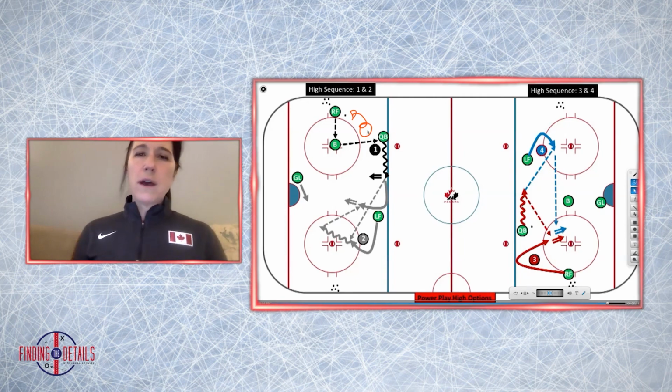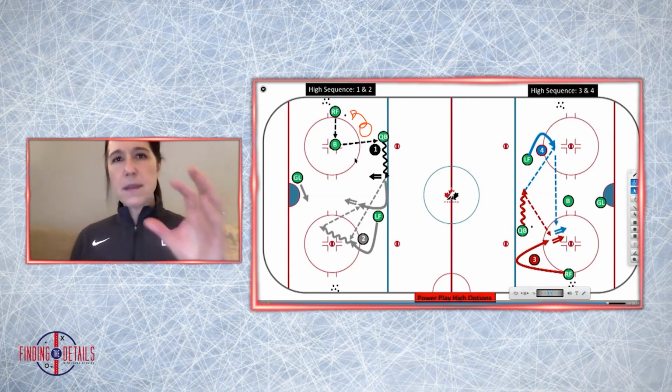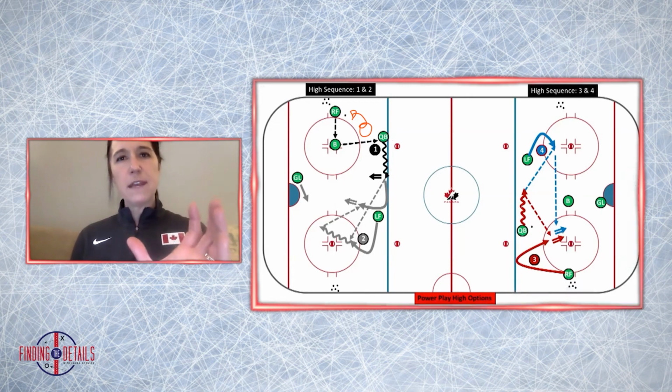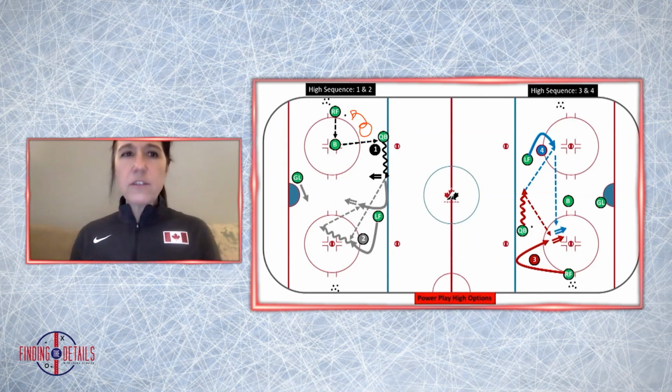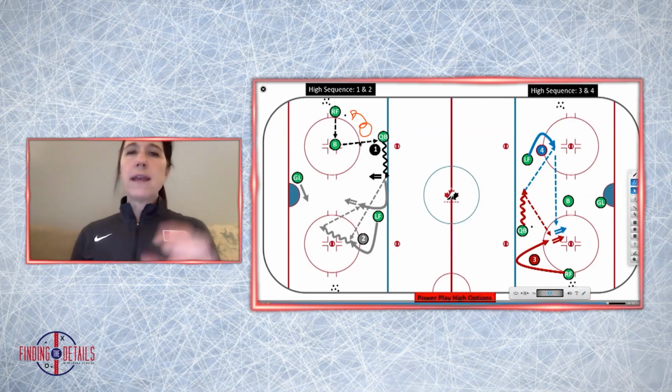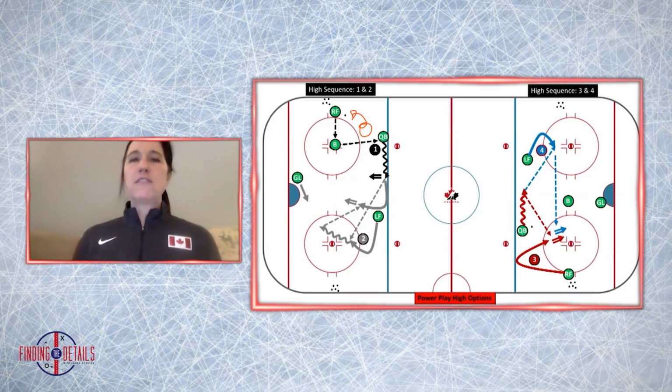So that's this first sequence. We start with the coach providing a little top down pressure, a little release play, and the puck goes up to the quarterback, who gets inside positioning and takes a quick shot on net. All four other players on the power play collapse to try to put the rebound in. The quarterback is your safety. Then you have a quick play at the net off any kind of rebound. The coach blows the whistle, and your power play resets. They come back over to the half wall, pick up a second puck, and do the second sequence.